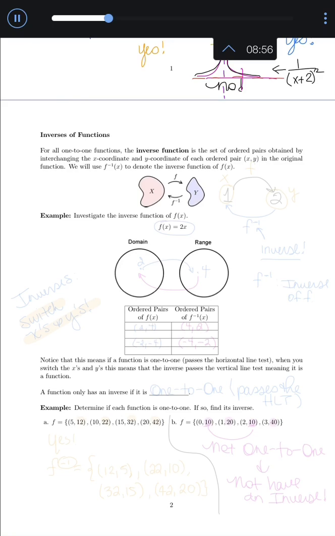So, as an example, a function might take an x value of 1, plug it in, and get out a y value of 2. The function's name, usually we call it f, would look something like this. So we plug in the value 1 for x, and we get out the value 2 for y. Now the inverse will do the reverse. The inverse will take the 2, and when plugged in, will send you back to 1.